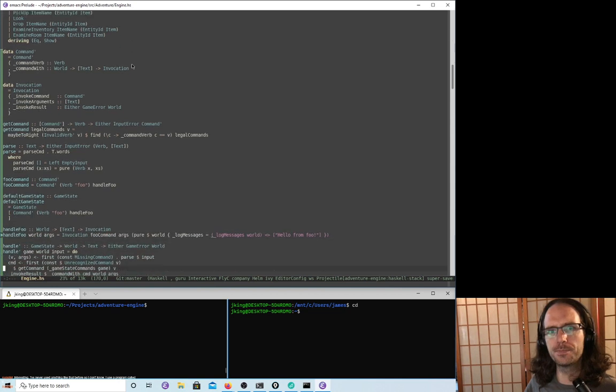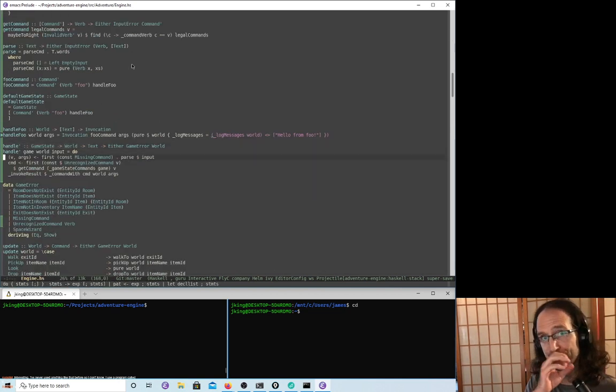But what I do like about this is that in defining our commands, instead of updating that sum type and stuff, we can define them as types here like this with their handlers.